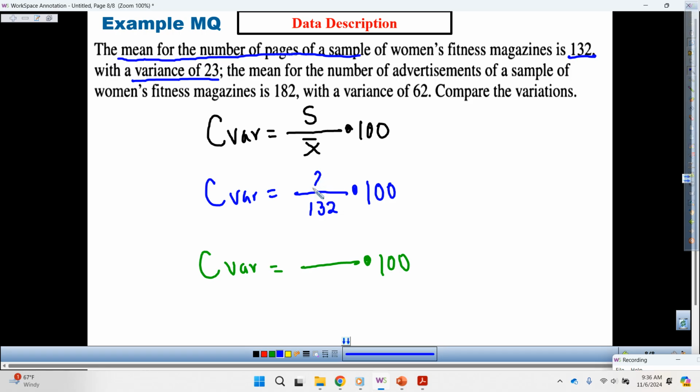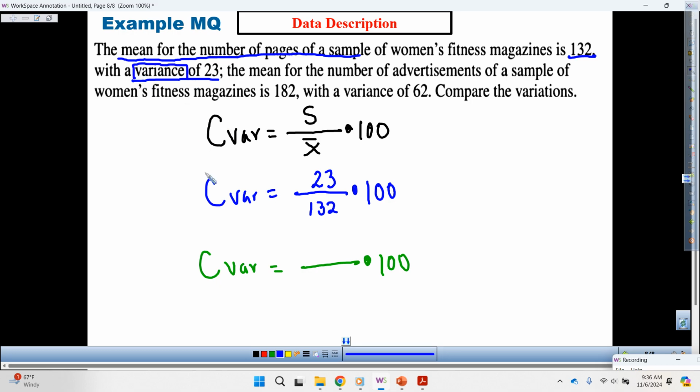On top, let's see. Look up, please. Hands if you agree with that. Close. Writing utensils down. Look up to the screen. Martin said that the mean is 132. But the formula says standard deviation goes on top. And what did we write on top?